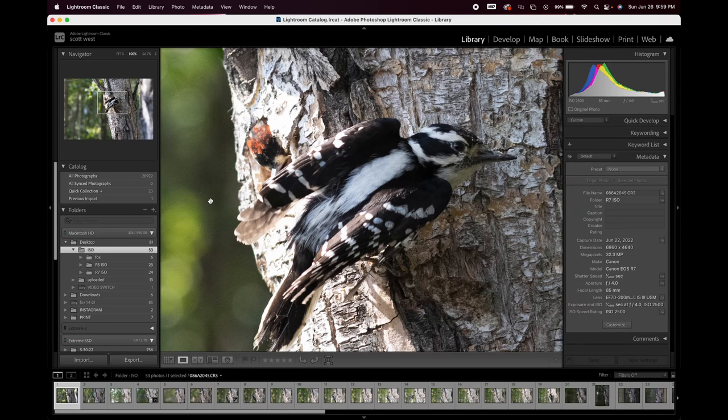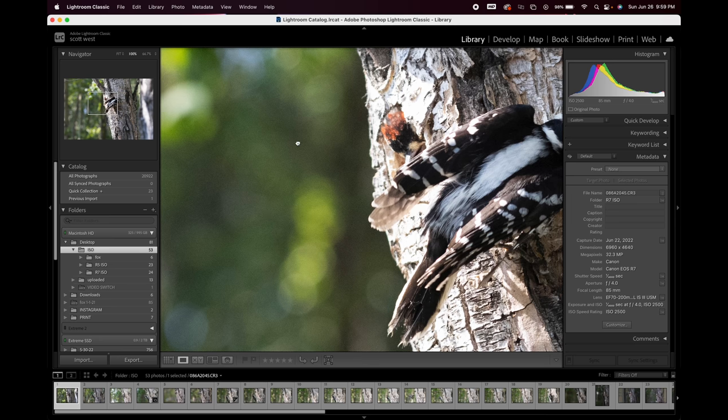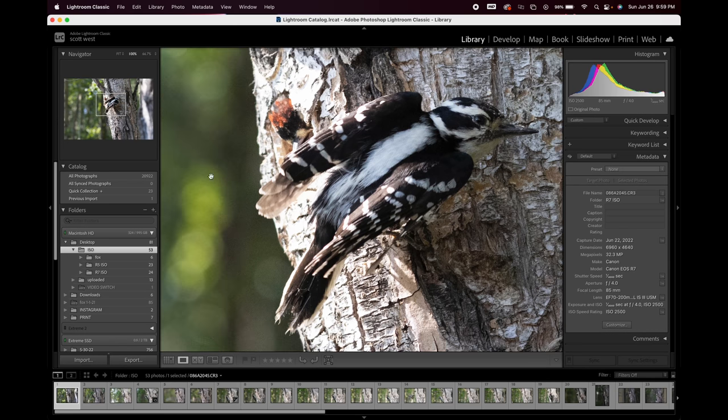But what I want to note to you, I don't really care myself what's in the bokeh. I'm not as concerned about the noise out here. I'm more concerned about what the noise looks like in the eye, the most important part to me of an animal, and what it looks like in the subject here. And it doesn't look bad at all. You can see noise here.